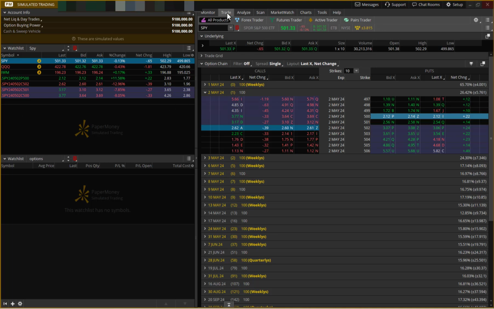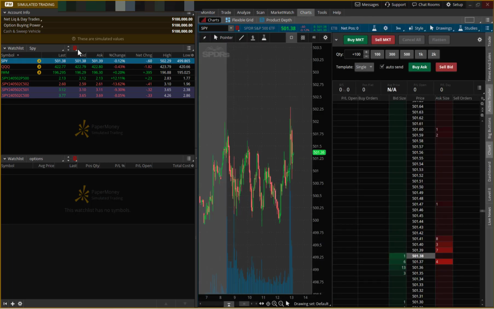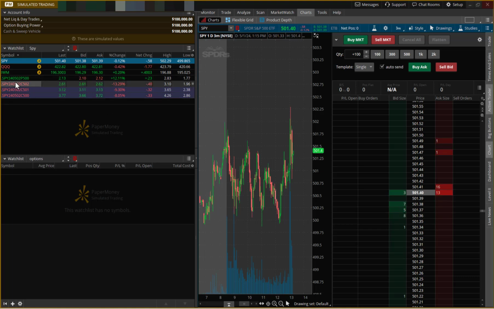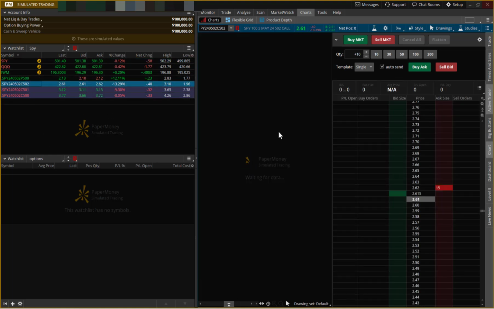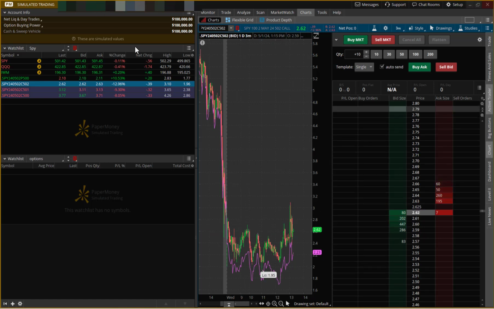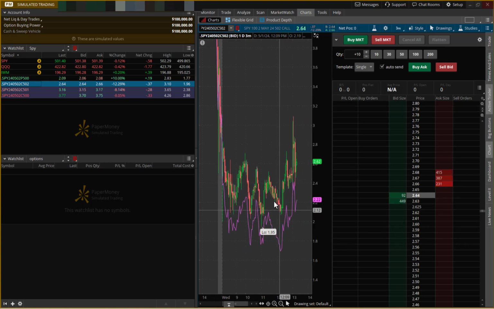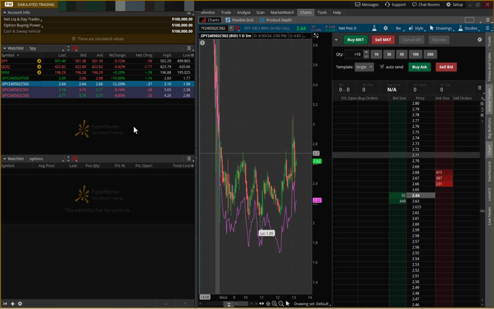That means I don't need to come back to this page and figure out what the strike is, which would take some time to put on the chart. So right now I jump to the chart. As you can see, this is linked, this is one, this is one. That means when I click anything here, it will move automatically to my trader, and the chart will automatically become this chart right now. The option chart is not for SPY.